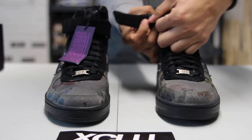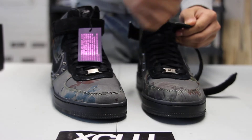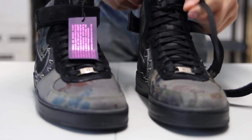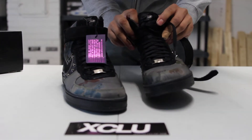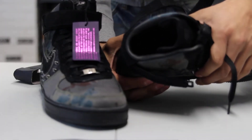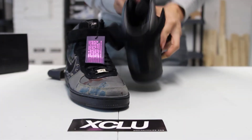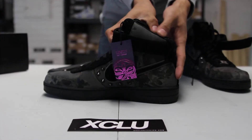The shoes come with a high strap because the Air Force One Highs come with the strap as well. It's a leather and suede strap as you can see. What I love about the shoes is that it comes with a thin silk-type lace in all black. You got your Nike Air Force One Downtown tag right over here in suede, a textile tongue, and on the inside of the shoe you do get leather lining around the ankle and on the inside of the tongue as well. Finished with your Air Force One soles, and you can also see that you got your Liberty tag that comes with every shoe.